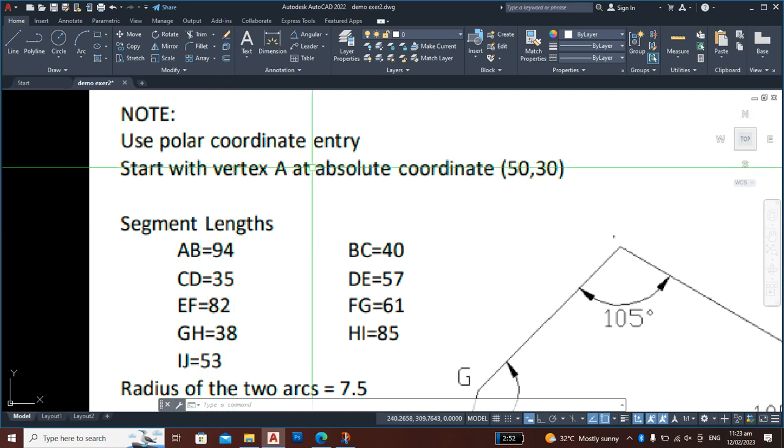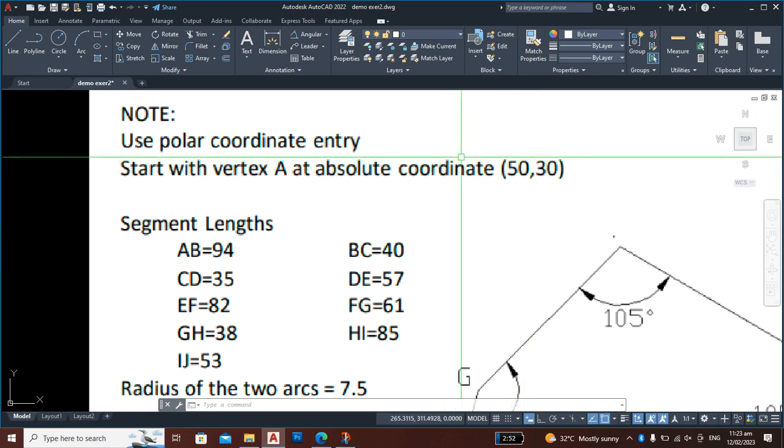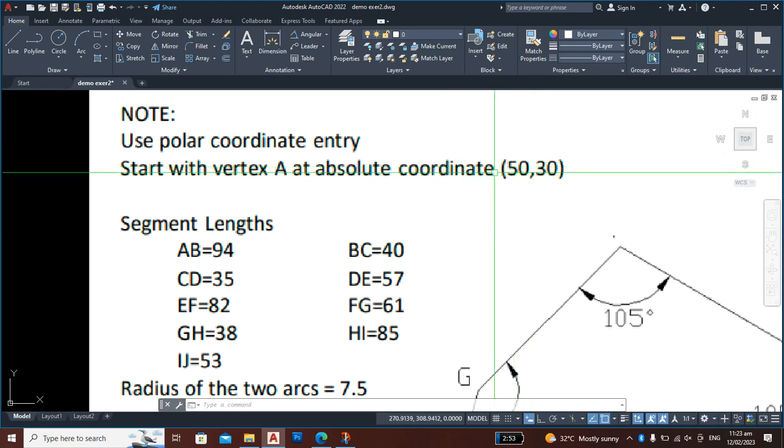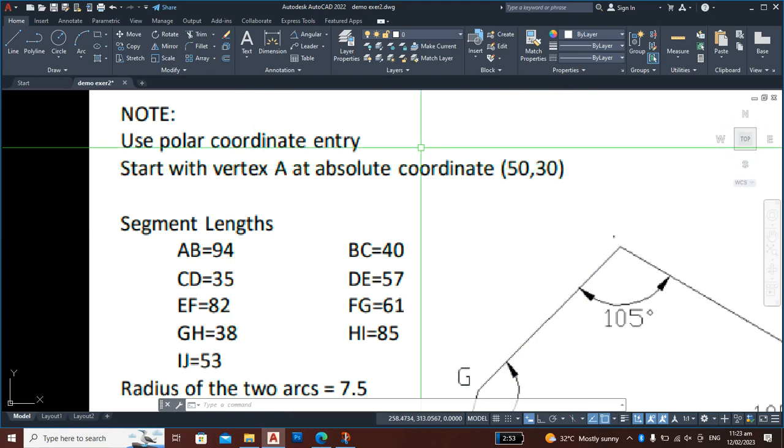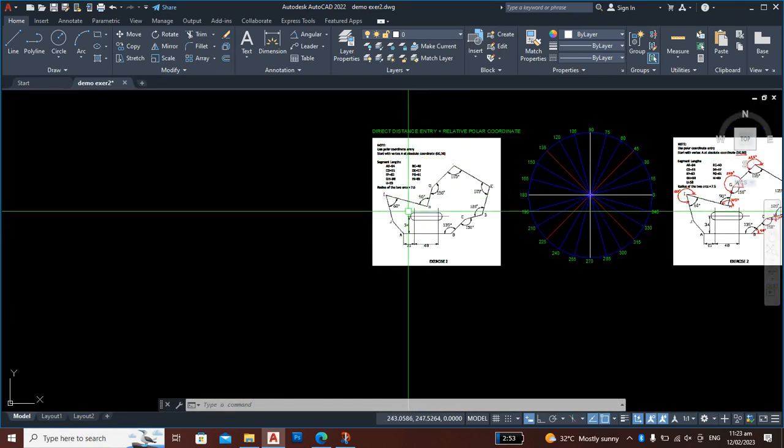So the shift symbol at and type these x and y coordinates. Meaning you want to accurately put in your drawing space in this location your first point or the vertex A. Okay, so let's start.